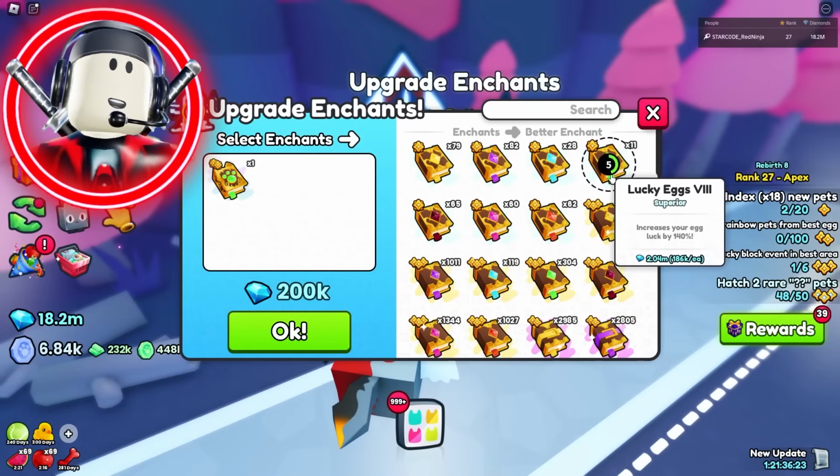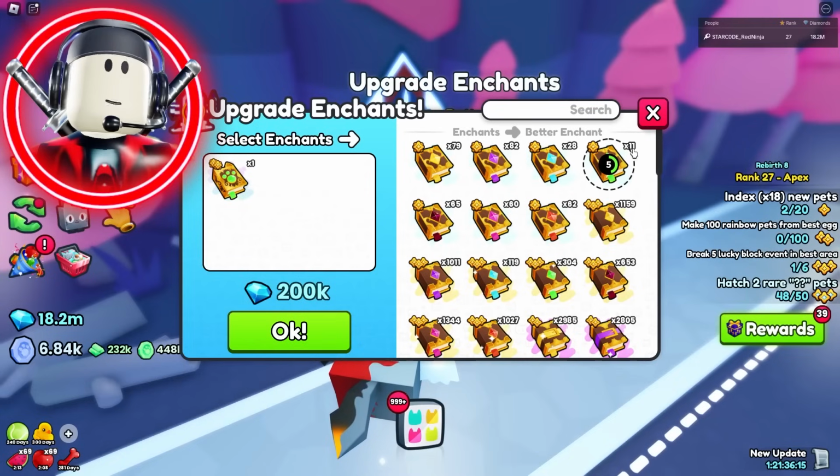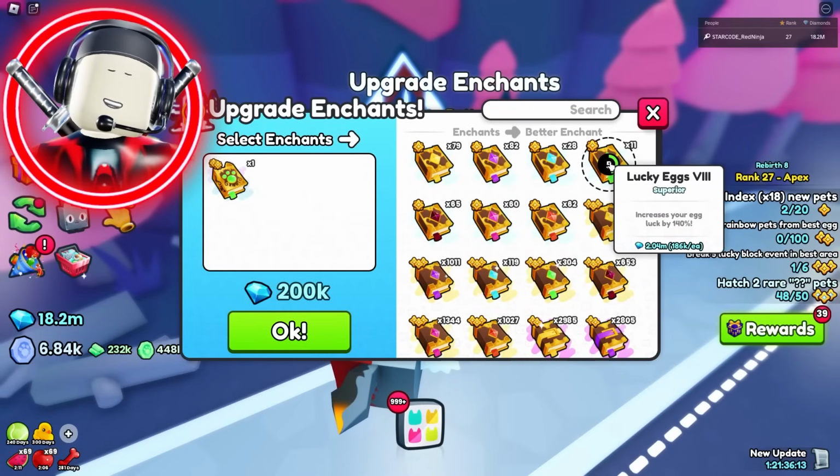But if you wanted to craft 5 of these, and that's a little under 1 million gems, it's going to cost you 200,000 to craft this book that you're going to make 2 million gems on. So that's a 1 million gem profit just in lucky books.